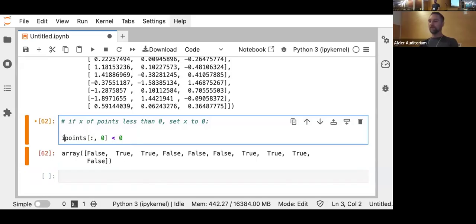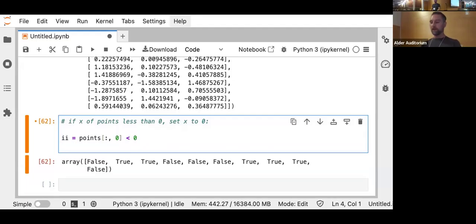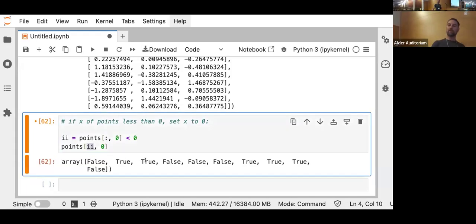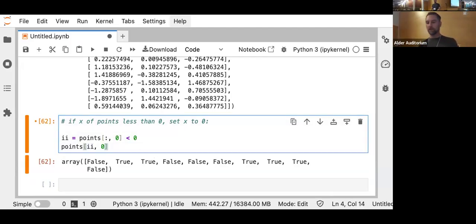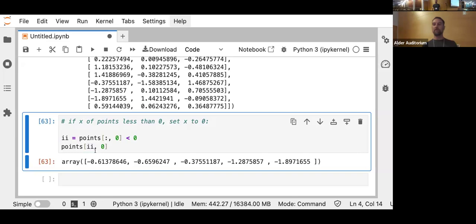So I'm going to save this as a variable called ii. ii is commonly used to stand for an index variable. I'm not sure why ii became the convention, but people often use it to mean an index variable of some kind. And then if I ask for points of ii, 0, it's going to look at this index, which is basically a binary mask of which elements we care about, and it's just going to take the subsets of that column that go with those points.